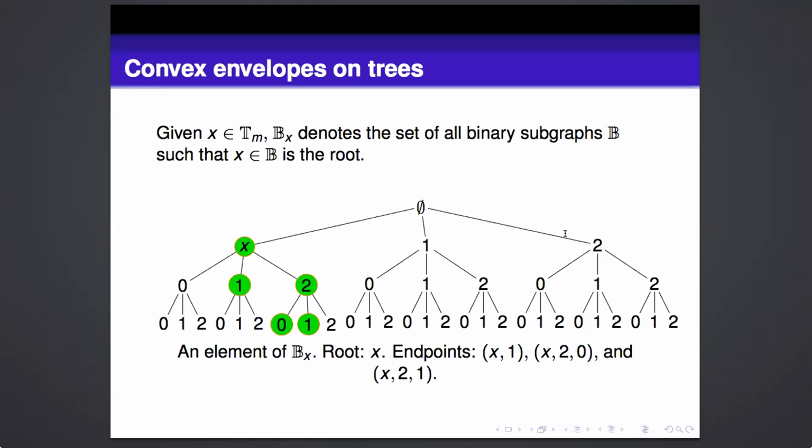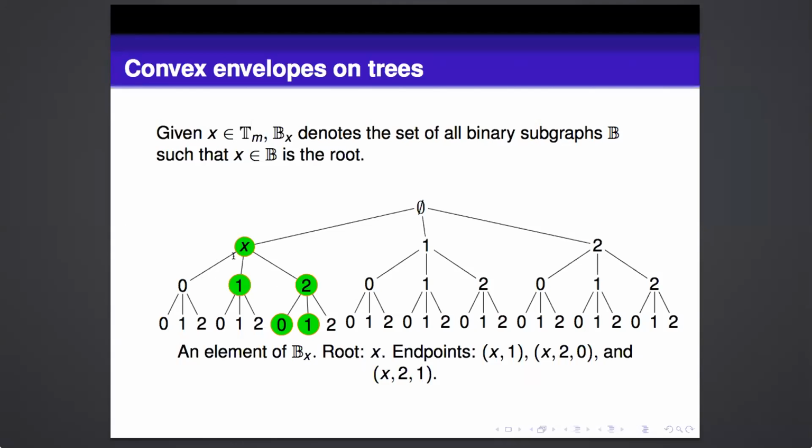And we will understand a segment inside the tree, for the directed tree, as a binary subgraph. And what is a binary subgraph? You choose one node, you choose this X here. When you start with this X, then you take 2 successors. Out of the 3 of them, you choose 2 of them. And in these 2, you choose 2 more. And these green dots are the nodes associated with one of these binary graphs with the root at X.